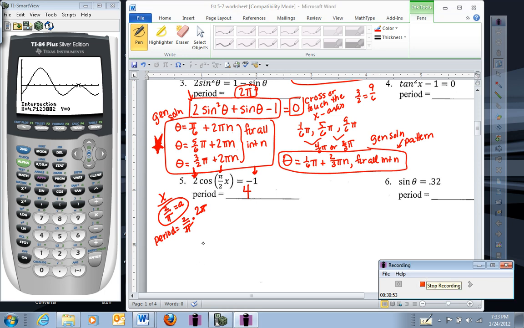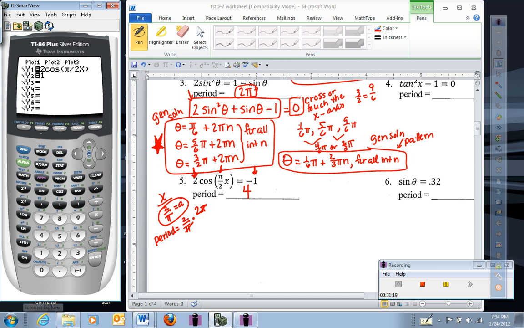So for now, what we want to do is we want to go over to our y equals, and in here we're going to put 2 times the cosine of pi divided by 2, and then don't forget your x, which is standing in for theta there. And then on the other side of the equation, we can put -1. Okay, for my window, I'm going to take my window to go from 0 to just 4 this time. And maybe I'll go in increments of 1/4. That'll give me 8 increments.